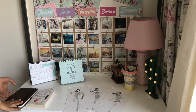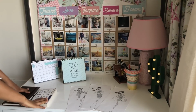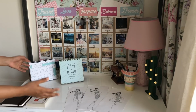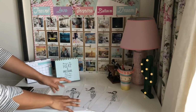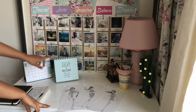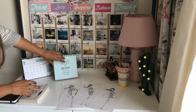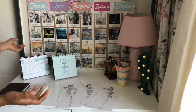So my desk space has my journal, of course, where I note down everything that I need to do. This is a book that I've just started reading, which is What Got You Here Won't Get You There by Marshall Goldsmith. It's a really amazing book. I've just read like 10-15 pages, but already feel so inspired. These are a few sketches I've randomly just kept here, but this is the table where all my creativity happens. This here is a really cute gift my brother got me, and it's full of inspirational and funny quotes as well. Rules are maybe just suggestions is one example here.